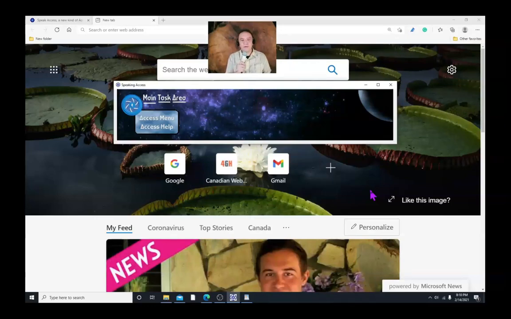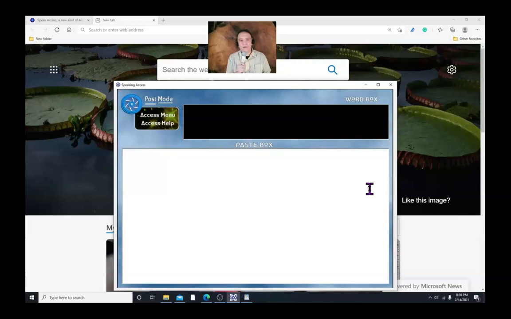Open post mode. Post mode is now ready. Okay, satellite. The reason I wanted to do that is that I was reading an article a long while ago about, believe it or not, Japan wanting to make wood satellites. So let's see if we can check the history to find out if it's there.